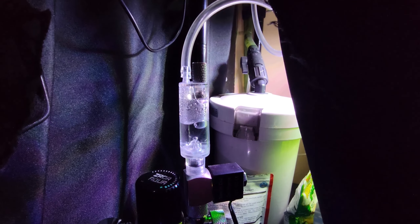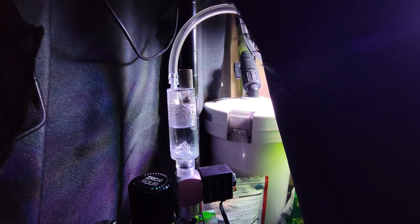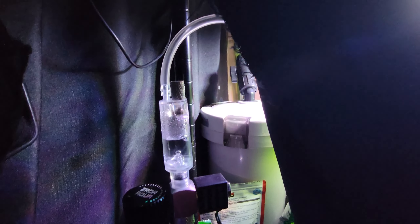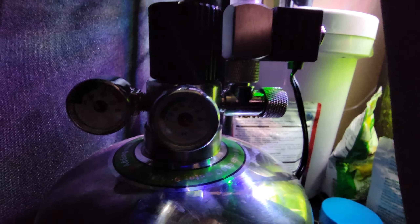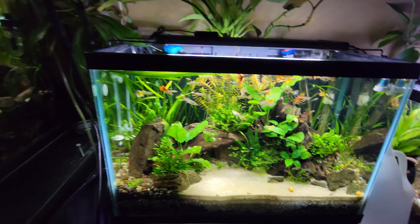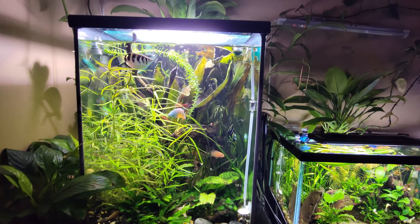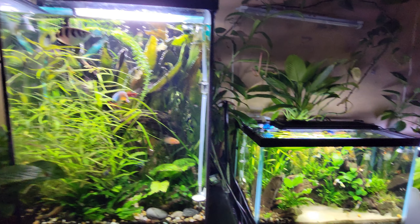Here's the big bottle standing on the floor. On this one I'm doing two bubbles per second for now, and eventually I might adjust and make it even slower. Unfortunately you can't see the PSI on camera, but we're at 600 PSI — because when I was doing my measurements I added a little bit more than I should have, but it looks like we're good at 600 PSI. I've done this before. And that's it — I hope you guys enjoyed this. Bye-bye!